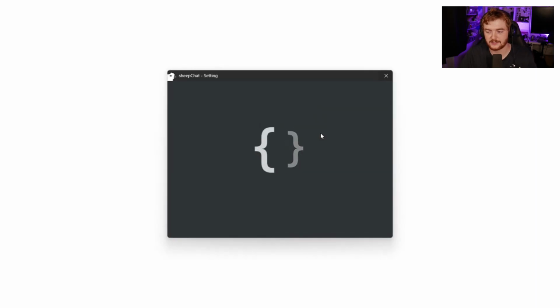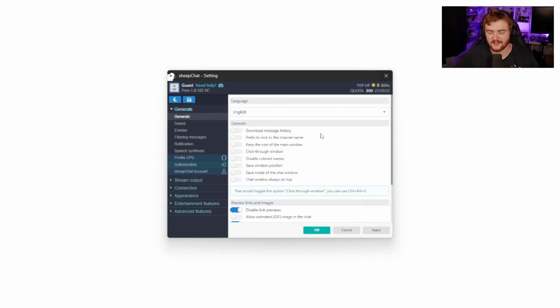Now you'll see here, this is actually just the chat screen that we're looking at right now. Where all the cool stuff really comes in is when we go into the settings. Like SheepChat said, it is a multi-chat for streamers. It enables you to combine all of your chats if you're multi-streaming, which I did take part in myself. If you're multi-streaming to different platforms, or even if, like me, you're multi-streaming to YouTube as both a horizontal and a vertical stream, so you're doing two different streams, this enables you to combine all the chats, which makes it much easier for you to read yourself, but also enables you to then add it to your stream as an entire chat. So you don't have to have the chat separate.